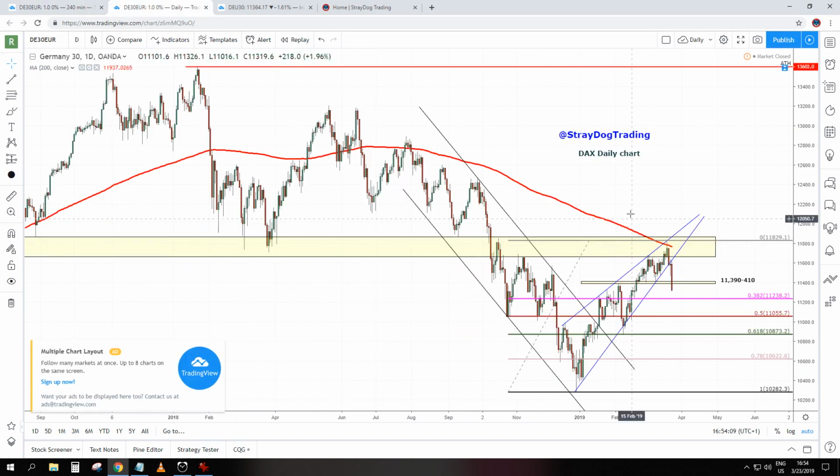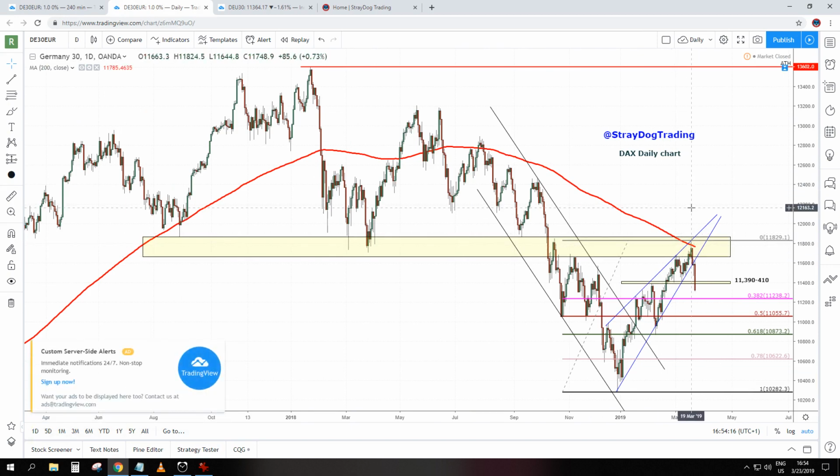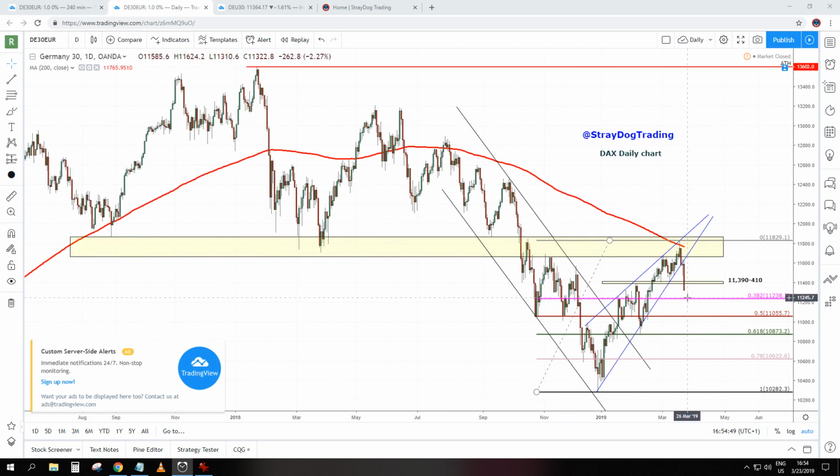On the daily chart we had a daily 200 that was acting as a magnet for some time. It was tested this week and moved to the downside. Part of that move was news driven by Bayer, by BMW on Friday, by the German flash PMI, but nevertheless the market accelerated from here because this was larger time frame resistance, and you could expect some sort of reaction at the first test of the daily 200. But now we have a closing below this support, and it's going to act as resistance.